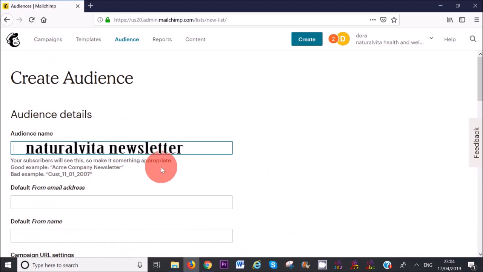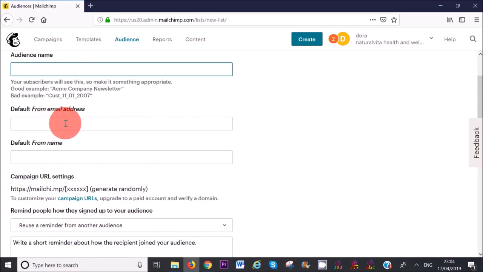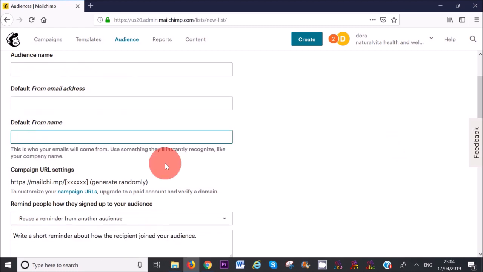So for example, you could say, in my case, Natural Vita newsletter, from default email address. In my case, it would be something like info@naturalvita.net. That's my website address. So I do recommend that you add your website address if you've got one. If you don't, you can add a personal email address here. Default name, again, something that your subscribers will recognize, like your personal name or company name.